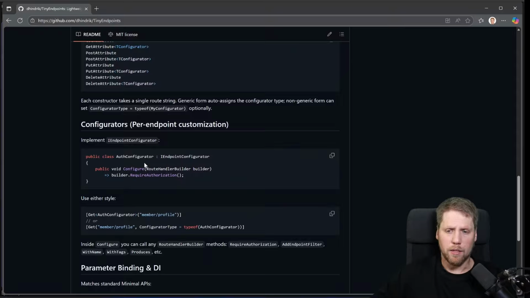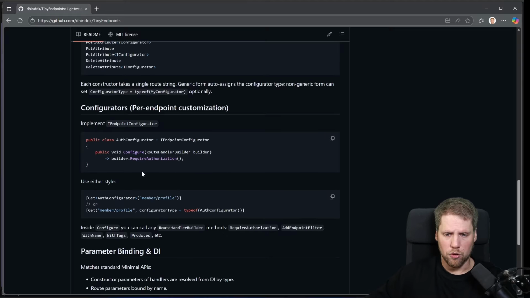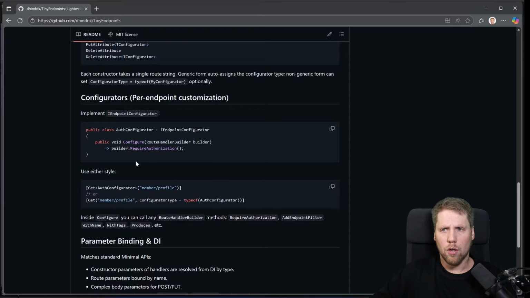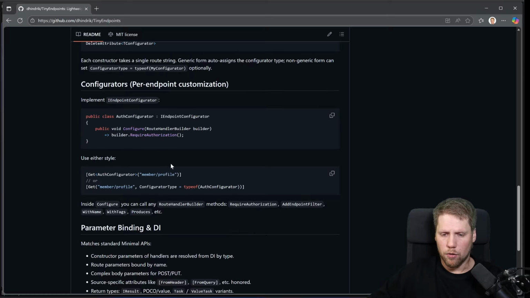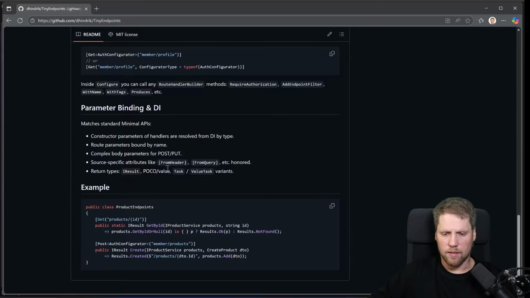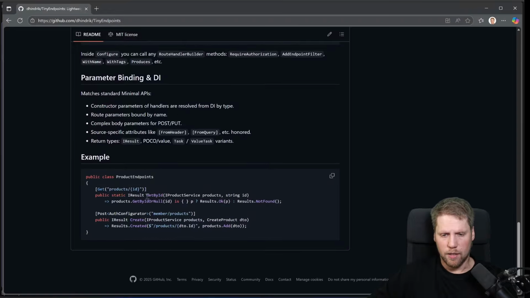And route handler builder is what is returned if you call app.mapGet, for example. And that makes it possible to use all the methods that you can use there in the fluent style, like require authorization, for example. You just do like this builder.RequireAuthorization, then you can continue with tags, with name, and so on. So that is simply how it works. Here you see an example also of how you use the configurator.